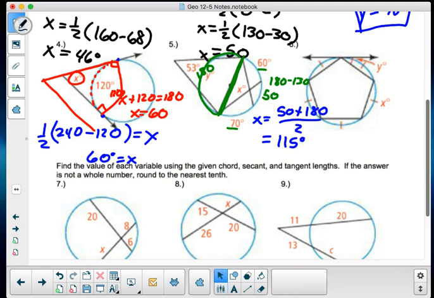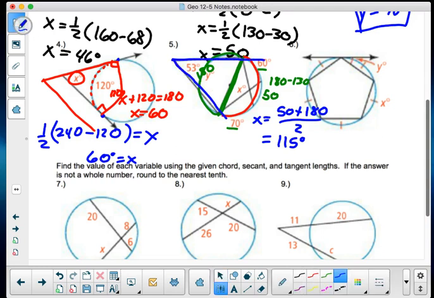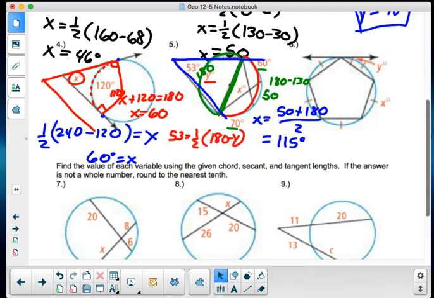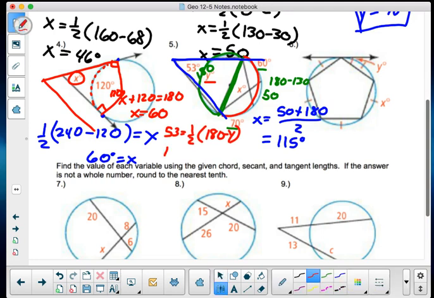For me to get my y, that's big minus little. And if I'm looking at the big minus little, we'll take red. I've got this big arc that my angle intercepts. This angle's intercepting the largest arc, 180, and also y. So now I've got 53 degrees is equal to half my big 180 minus my y, my small, my little guy. So now I'm multiplying like 106 equals 180 minus y, and I subtract 180, I get negative 74, and 74 is equal to y.